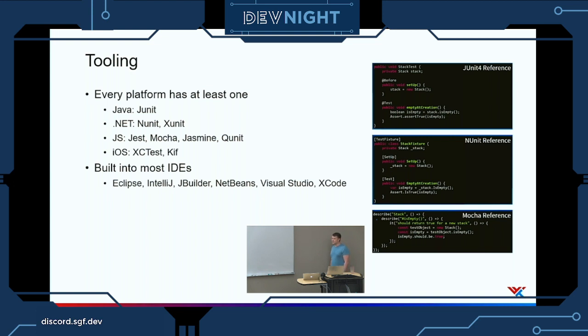It's also built into most IDEs, which will usually give you quick shortcuts to run the test, or let you put a watcher on the tests, and really that's just to give you faster feedback. You want to make the test feedback loop as seamless as possible, so you don't have to think about it. It should be as easy as compiling code. A lot of times we'll wire up a control or command TT to run the last run test. So when you're doing that red-green-refactor, you want to make it as quick as possible to rerun the last run test. On the left side or right side for you, you'll see some examples. What I wanted to call out here is every language looks a little different when you have these tests.